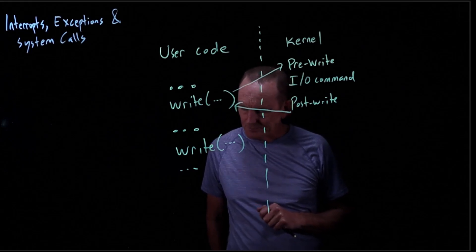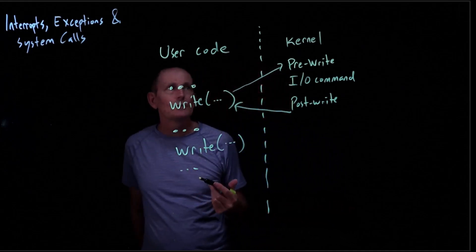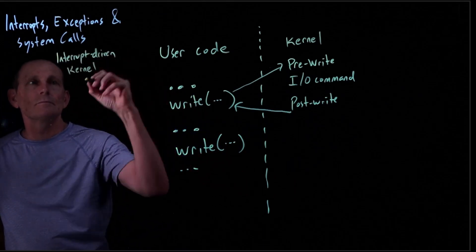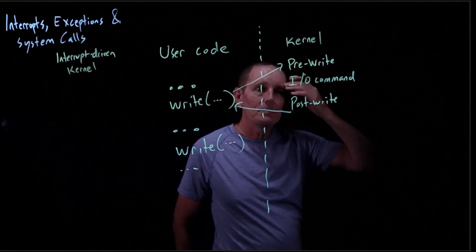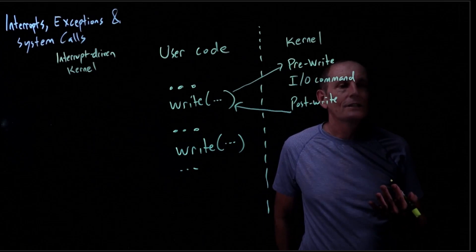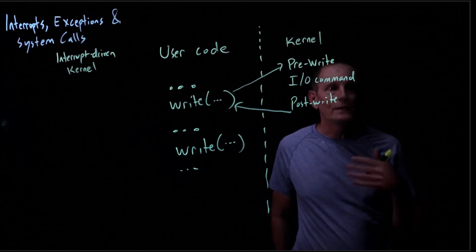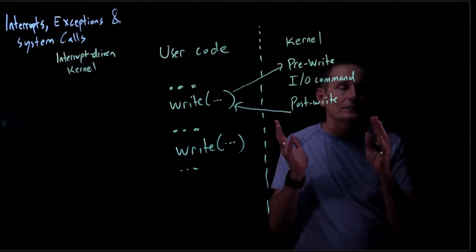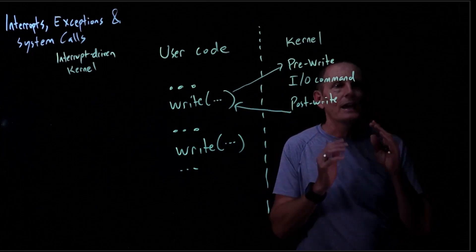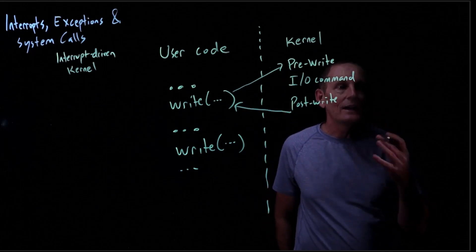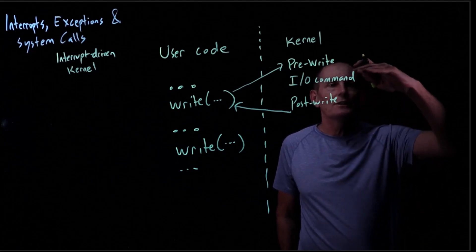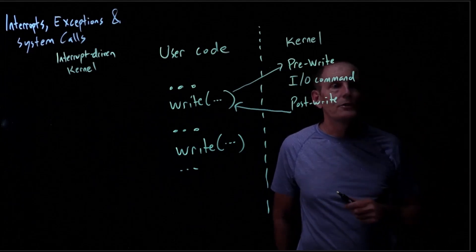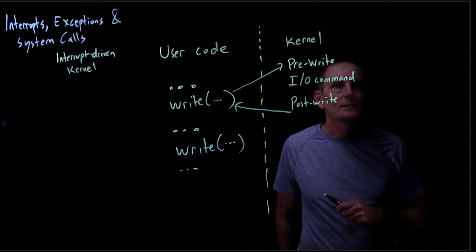If we're doing interrupt driven, it's going to be slightly different. Let's look at an alternative interrupt-driven kernel. The I/O command may be something like send this write to the disk. Then it could just sit there polling, waiting, saying disk driver did you finish, disk driver did you finish, and so on. This is ignoring the fact that there's actually a cache. But let's assume these were to be written immediately. It would just sit here in a loop waiting for the disk to be finished.